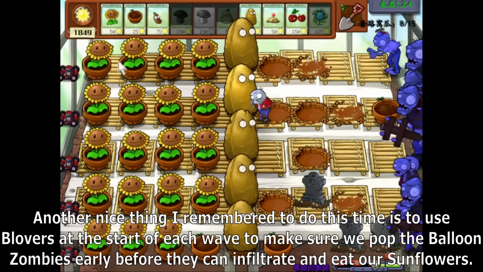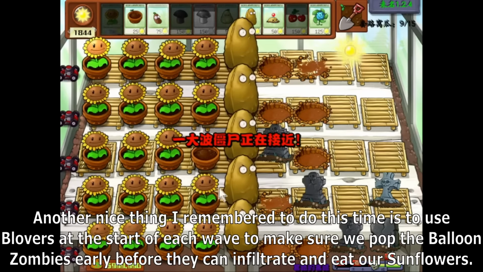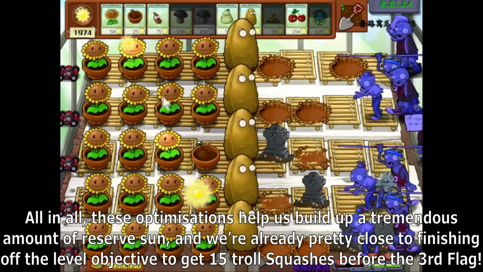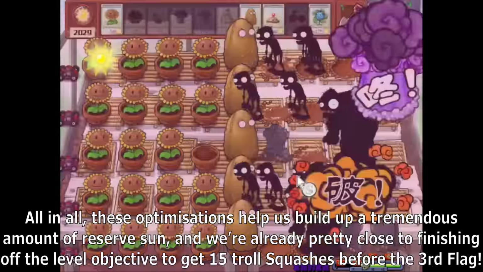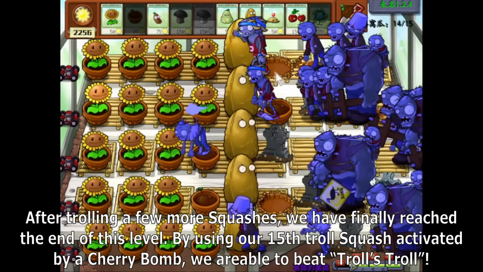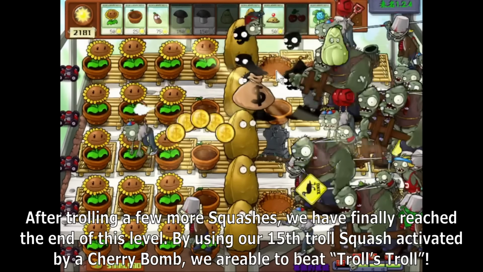Another nice thing I remember to do this time is to use blowers at the start of each wave to make sure we pop the balloon zombies early before they can infiltrate and eat our sunflowers. All in all, these optimizations help us build up a tremendous amount of reserve sun, and we're already pretty close to finishing off the level objective to get 15 troll squashes before the third flag. After trolling a few more squashes, we have finally reached the end of this level. By using our 15th troll squash activated by a cherry bomb, we were able to beat Troll's Troll.